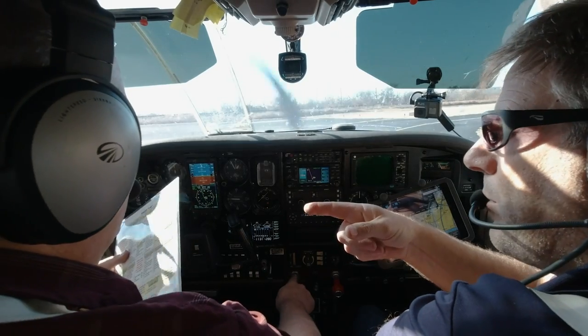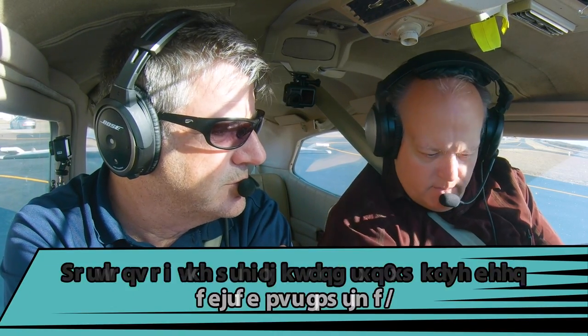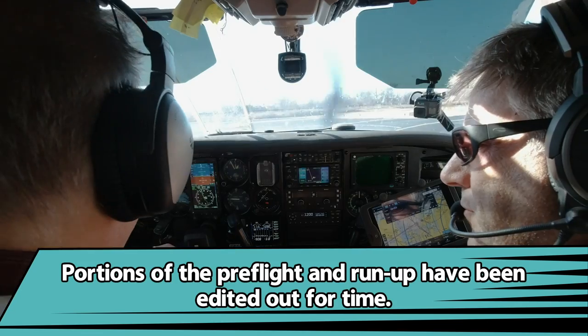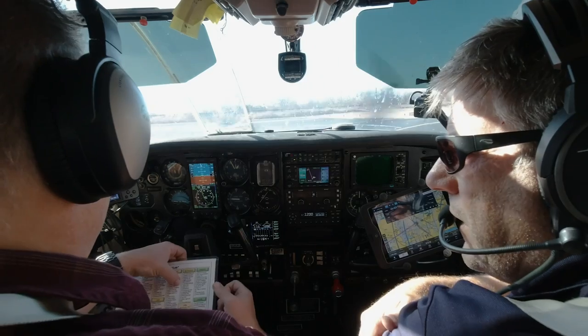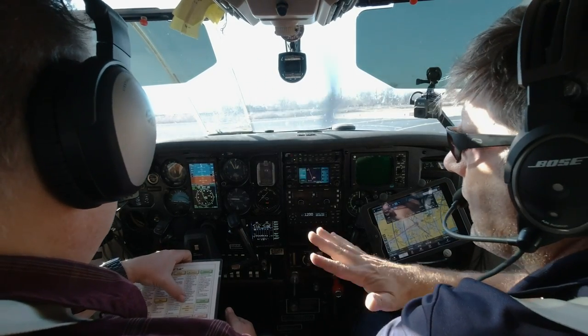All right, so look at your before takeoff one last time because you missed one. Okay, autopilot check then off, we talked about that. Rudder trim, good. Okay. Elevator trim, set. Flaps set to 10. That's the one. Okay, then we did flight controls. Flight controls, free and clear. Everything else is done on that before takeoff. Okay, so you are now ready for takeoff.